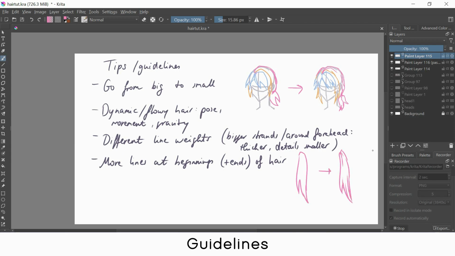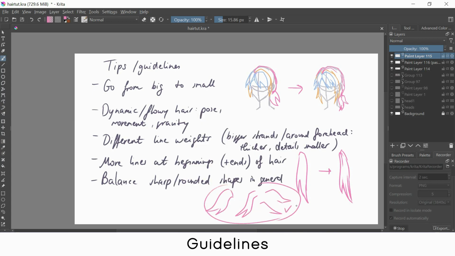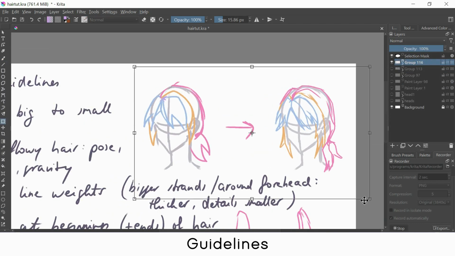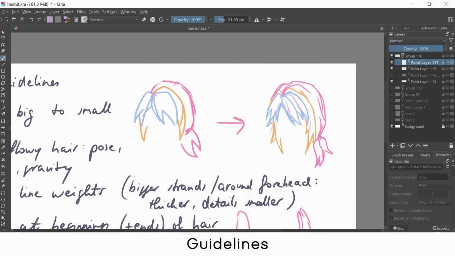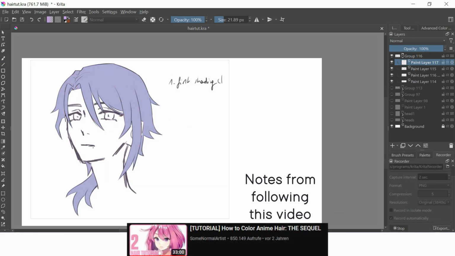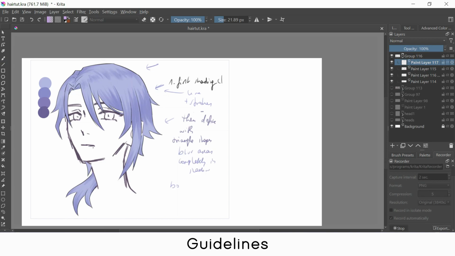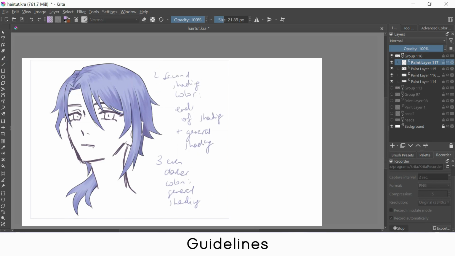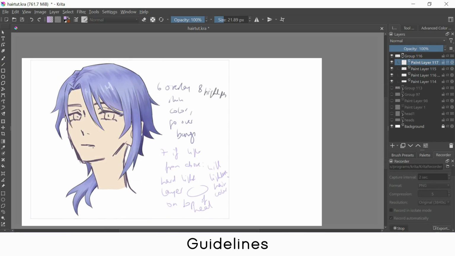And in general, while you're drawing hair shapes, balancing sharp and rounded shapes can really help when you're drawing hair. You don't want all the hair strands to look the same, but they should of course work together in some way. And if you want to, you can add flyaway hairs at the end, and what these are is just some individual small hair strands. Most of the time they are not even line arted, so you would just have your finished illustration and then add some very small hairlines that can go in different directions to add some more detail for the hair around the face.